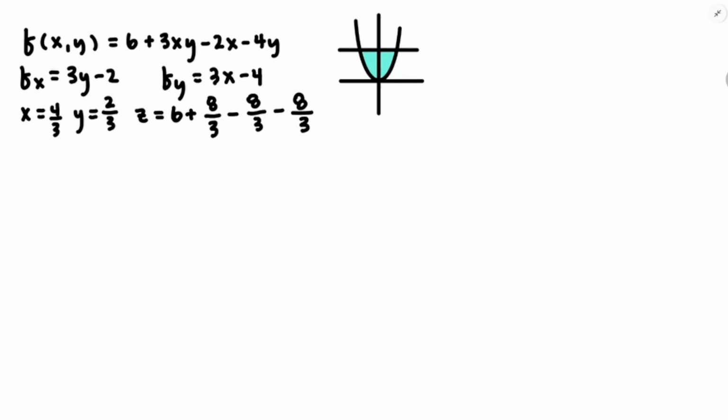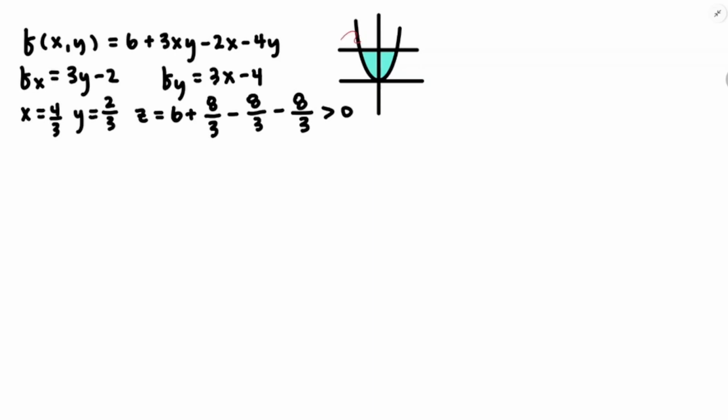But either way, I've got 6 minus 8/3, and 8/3 is definitely a less than 6 type number, so I'm going to say that this is a positive number, and I'll just keep that in mind. Looking at the answer choices, I saw a bunch of negative values, and I didn't see anything with any thirds, so it's not going to be my minimum. Okay, now I need to check the boundary.